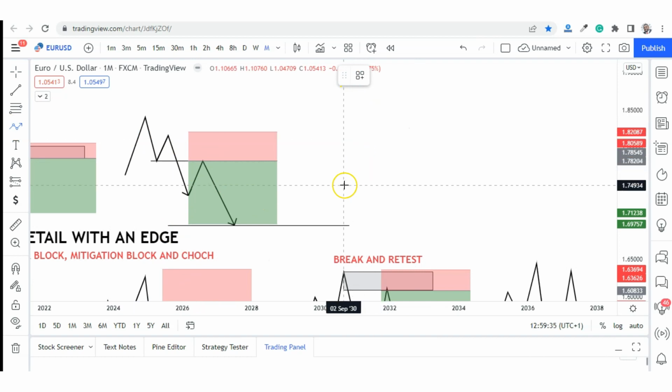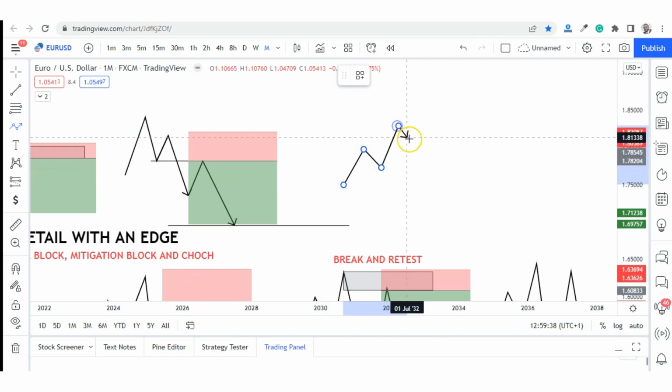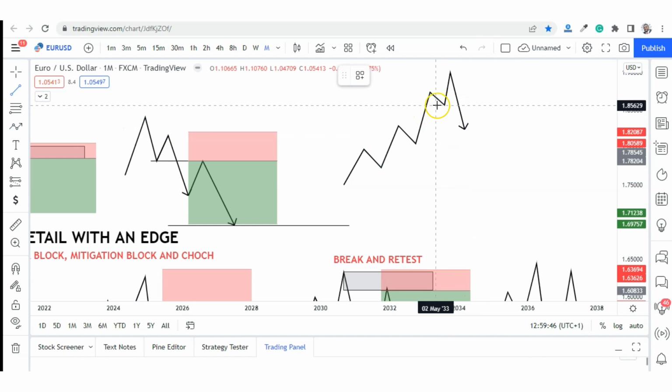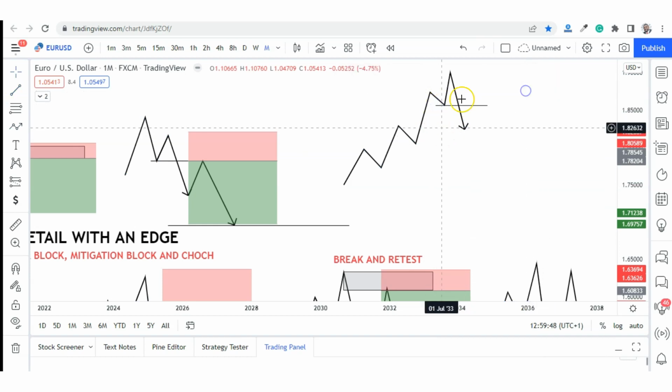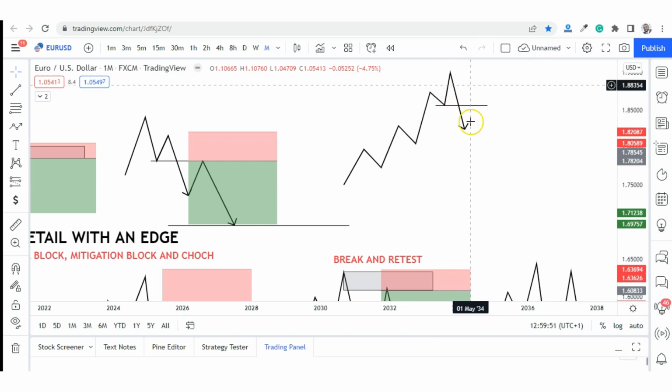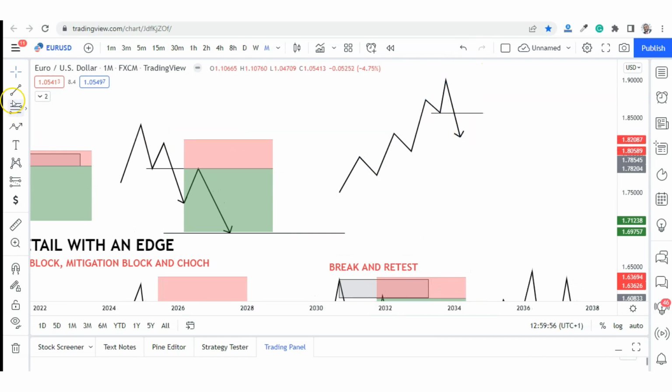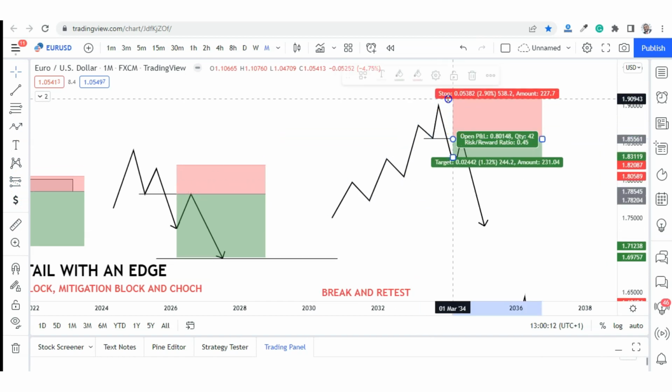A change of character in this case is price was moving up. All of a sudden we have a change of order flow. Just as the smart money trader says this, the retail trader is also saying this. They see this as a change of structure, a shift in market structure. Now how do they enter this? They wait for a retest. That's their confirmation. They wait for a retest, and they take the price lower, and in this case their stop loss will simply be above that high. It will be above this high.